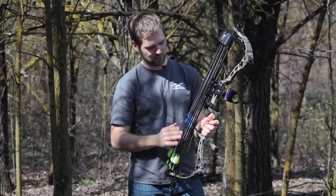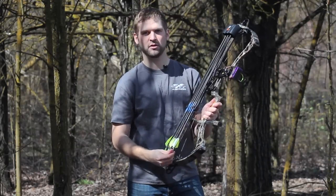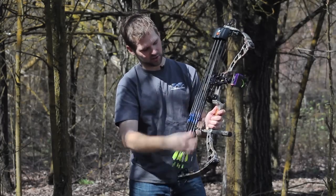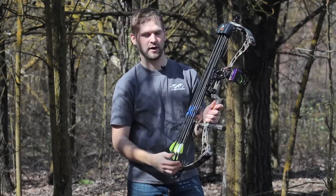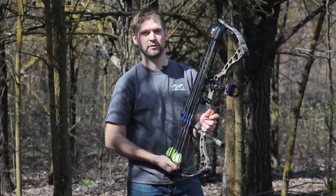They designed it so the gripper is quite a ways away from the hood. What this does is allow for a much more secure arrow attachment — instead of having your gripper up high with all that arrow hanging out, you really only have about 8-9 inches of arrow hanging out. So it's just a lot more secure and a great quiver to have out in the field with you.